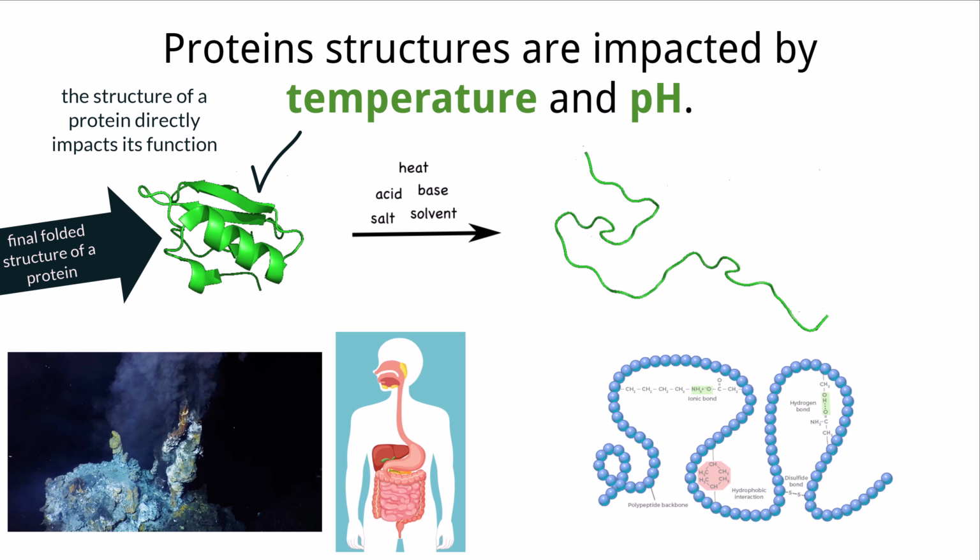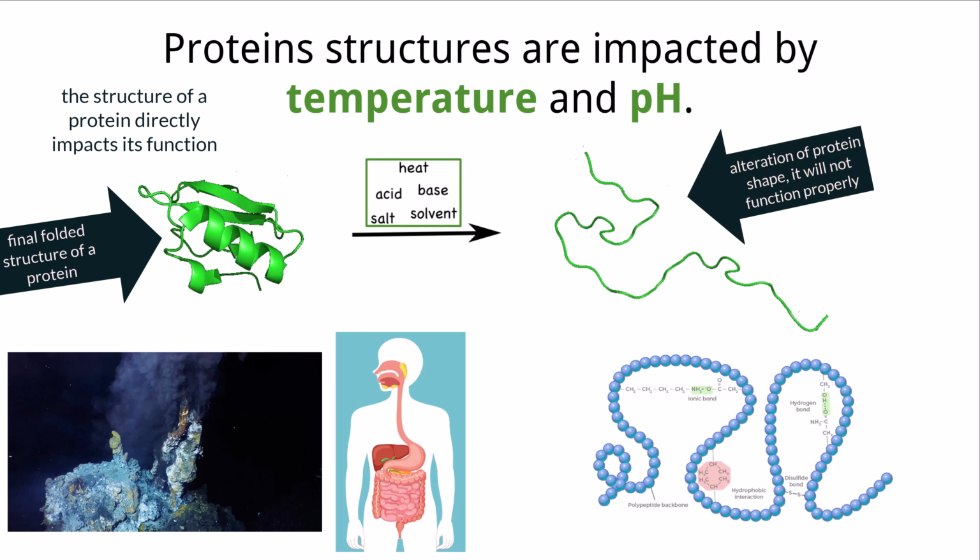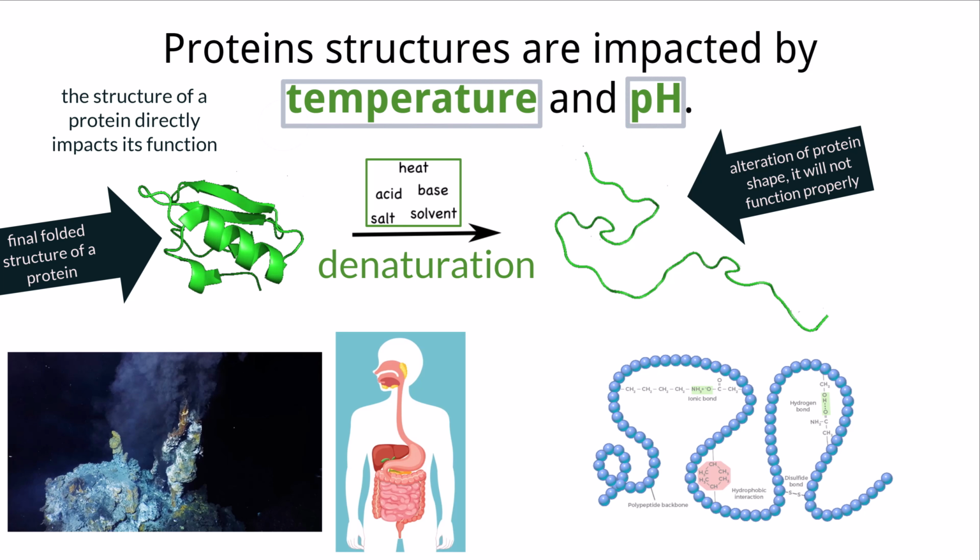But the reality is, protein 3-dimensional structure is subject to change based on environmental factors. If something does impact the original structure of the protein and alters it, the protein will likely no longer work properly. We call this phenomenon denaturation, when an external factor negatively alters the shape of a protein. Both temperature and pH levels can denature proteins. If temperature increases beyond a certain point, it can denature proteins by breaking the bonds that hold them together. Similarly, if pH of the environment is altered too much in either direction, high or low, ionic bonds between R groups can be broken, resulting in denaturation.